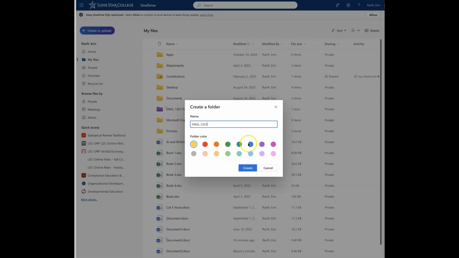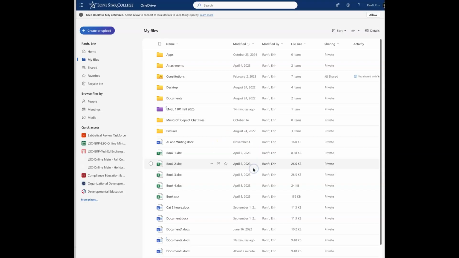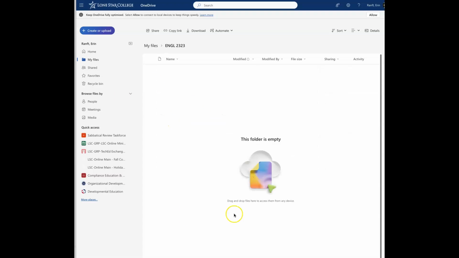and you can play around with colors. You can name this whatever you want, right? So I'm just going to click. Okay, so you see here, I've color coded. So I'm going to go into this, and it's empty, but this is where you can start uploading your assignments. If you want to keep a copy of our syllabus here, if you want to keep a copy of our course schedule here, everything is right here for you, okay? It's just, again, one place to keep all of your files organized.